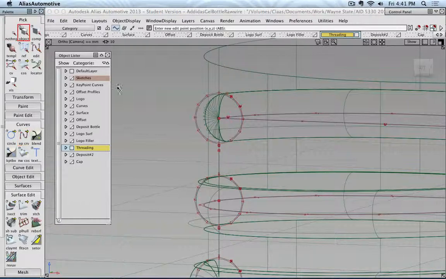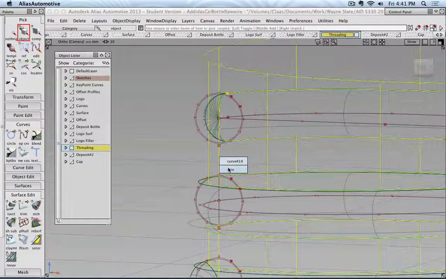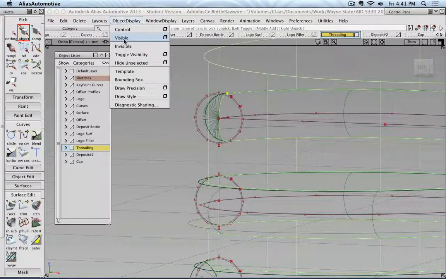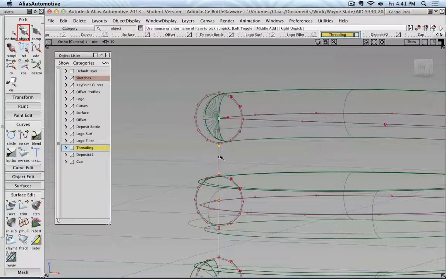So let's select this point, and there is another point. So this surface height shows me this line. Okay, that is the curve I would like to snap to. There.